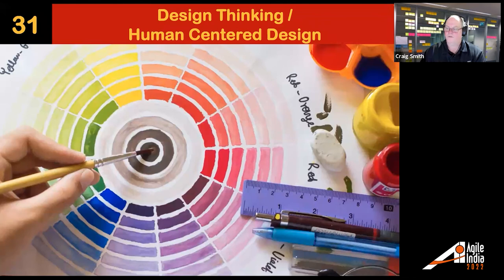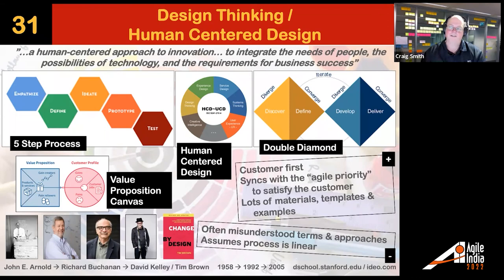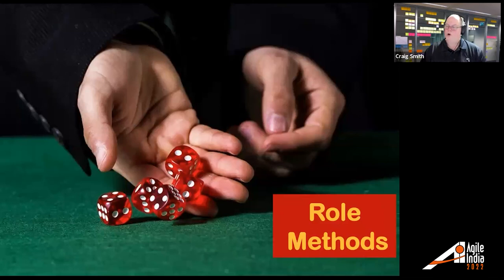Design thinking is another one of the key processes. Human-centered design goes all the way back to the 1950s, popularized in 2005 by David Kelley and Tim Brown when they spun IDEO out of the Stanford Design School. Going back to the manifesto, its first principle says we need to primarily satisfy the customer — that's why human-centered design works so well with agility. This is really about fixing our discovery process: how do we make things happen faster and build experimentation in? Strategyzer have also done a lot of good work with tools like the Value Proposition Canvas.